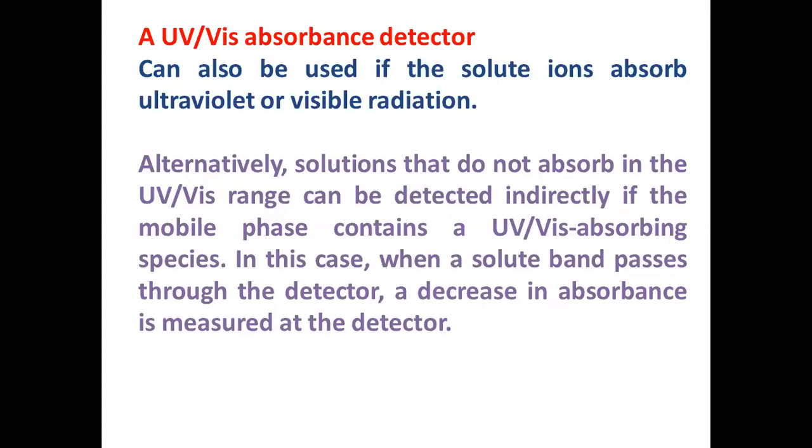So if the species is not capable of absorbing the light radiation, UV or visible radiation, you know the condition. If the species is conjugated, with the ionic functional group attached to the conjugated system, then those organic molecules can also be separated. If the species is not a conjugated system, it will not have the ability to absorb UV or visible radiation. Even d-d transitions can be responsible for the absorption of visible radiation. If a species does not belong to either of these categories, meaning it is devoid of conjugation, or it is not going to undergo any d-d transition, then we cannot expect absorption of ultraviolet or visible radiation.